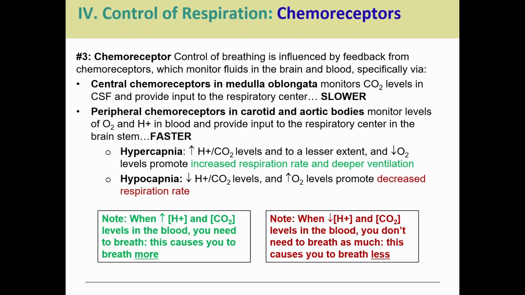Hypercapnia is where we have an increase in carbon dioxide or the hydrogen ions. To a lesser extent, it helps us with knowing that we have low oxygen, but hypercapnia is going to increase the respiration rate, so how fast we're breathing, as well as deeper ventilation, so breathing deeper rather than a shallow breath. Hypocapnia, where these things are too low, is going to decrease the respiration rate.